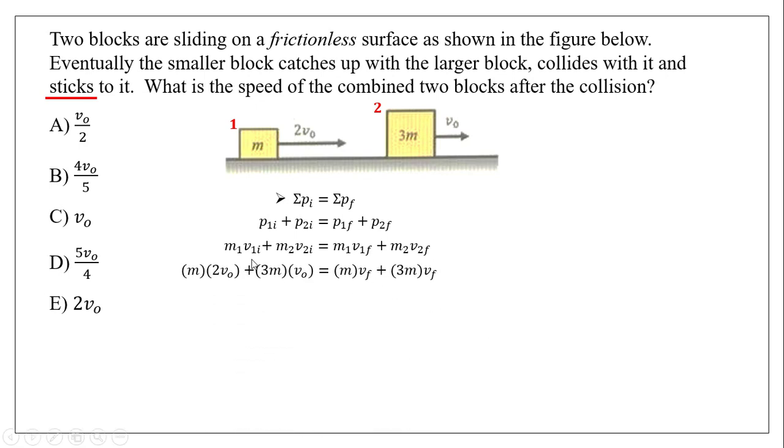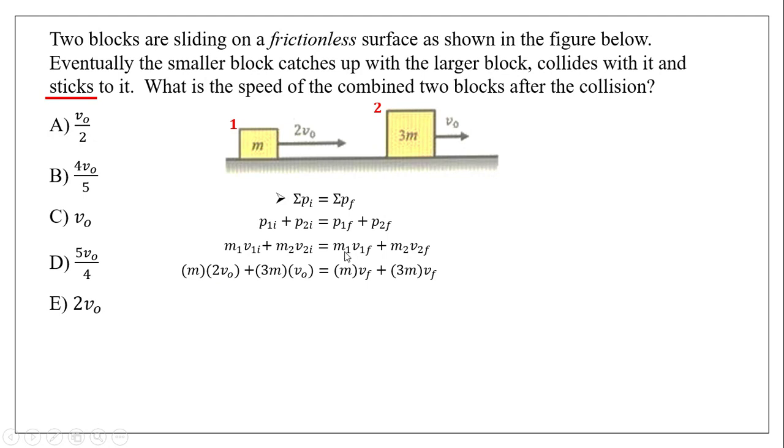So what I did was here for m1, I just replace it with m, because that's what it is. I don't know what m is, and I don't care, because eventually as you practice, you see that m here will cancel out. Here, what is the initial velocity of object 1? It is just 2v naught, so I substitute in 2v naught. Likewise with m2, m2 is just 3m, and then v2i here is just v naught, and that's positive, so both these velocity terms are positive. So 2v naught is positive, and v naught is also positive because the diagram shows it.